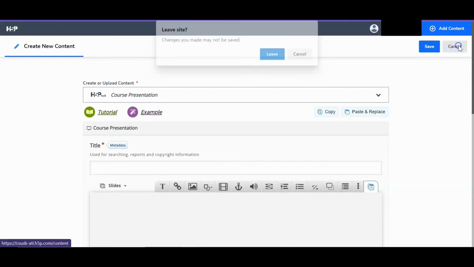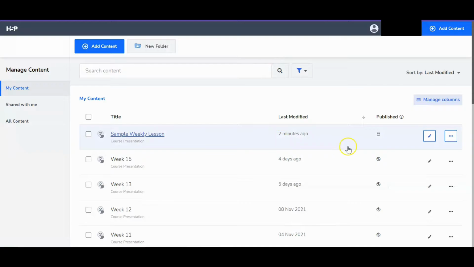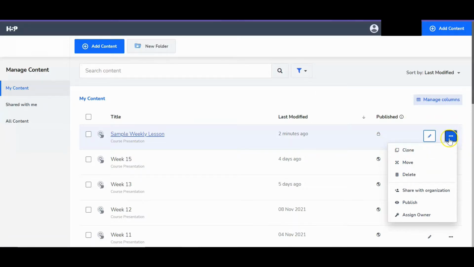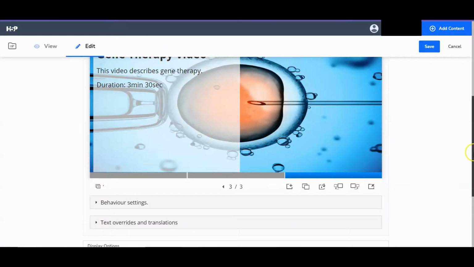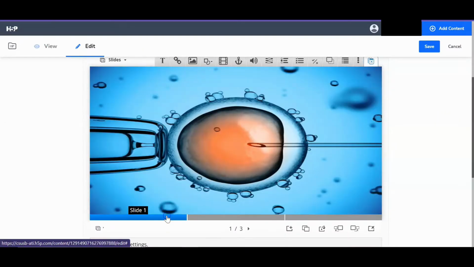You can also go back and you can clone each lesson. So for example, if I wanted to clone this lesson, I would click the three horizontal dots and click clone, and that lesson will basically become duplicated. And it's easier for me to do that because I can edit the text, change the background, but the overall format is the same. So this is a lesson that I did clone. So I want to go to the first page.